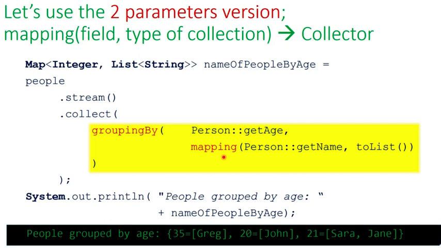So you know that when you do a static import or regular import, you don't have to carry around the name of the class all the time, right? So that's what's happening here. toList is not a magical method that's falling from the sky. It's a toList static method from the collectors class, okay? So if I wanted to write this in full and unambiguous form, I would have written collectors.toList. But if I do an import, I can just write toList, which in practice is what I would do.